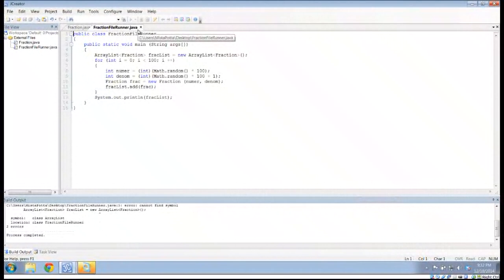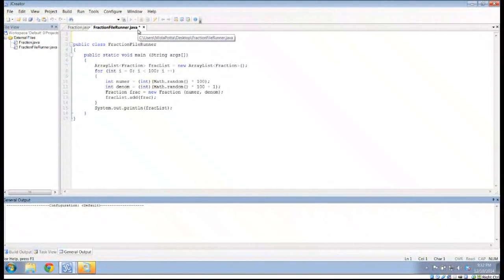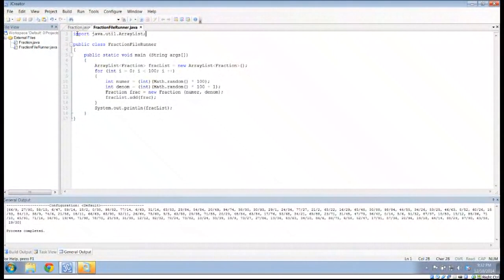That would be quite helpful. Remember that we are dealing with ArrayList, so I need to do import java.util.ArrayList. So let's go ahead and get this to run. And there is my list of fractions.